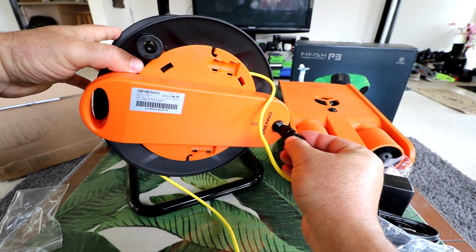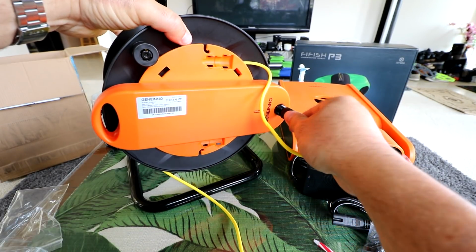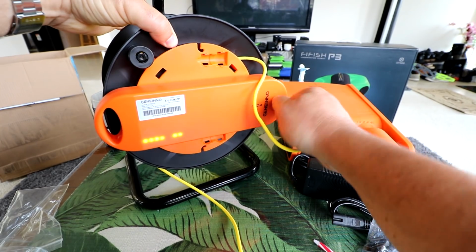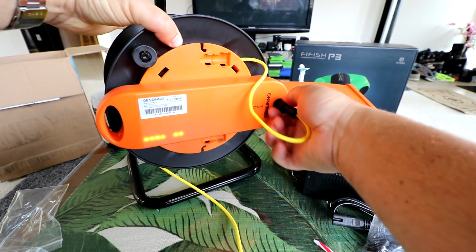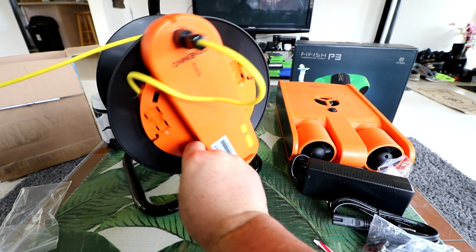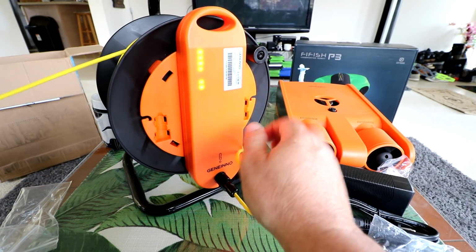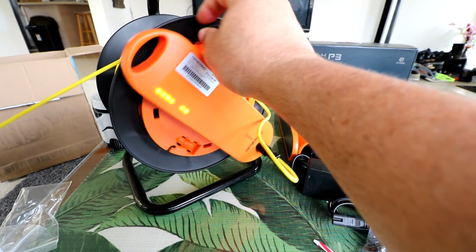And then all we're doing is screwing this onto here. You can see it light up right when we screw it on. That's pretty cool. This screws on nice and tight, just finger tight. There we go, and that's how we reel this thing. So the Wi-Fi module is going to spin, and it's still going to be connected to your device, but you can roll it up or unravel it. So I really like that.